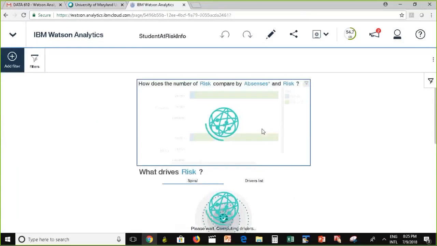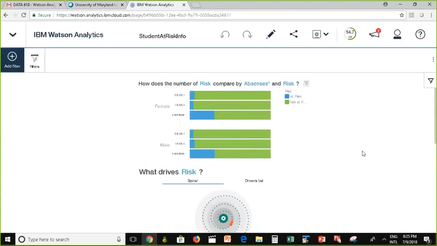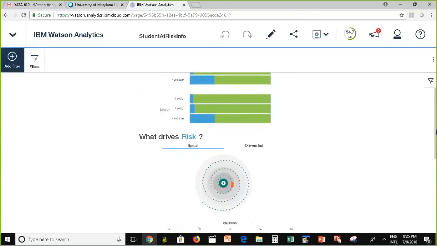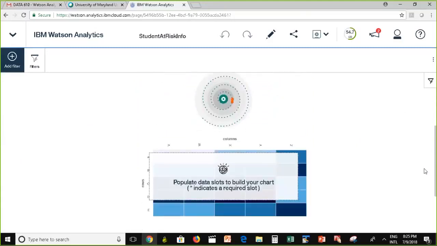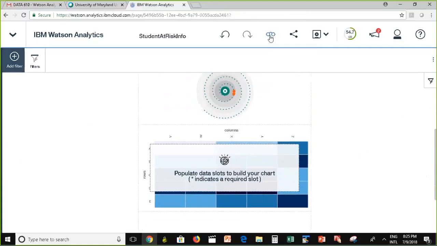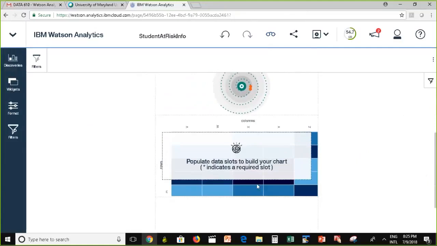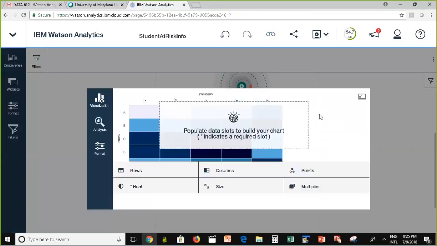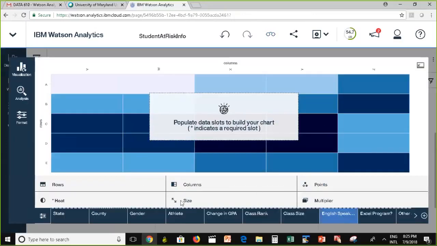Now when I open something, it's going to open it in view only mode. I have to click on a pencil to switch to the edit mode to be able to edit it again, right? So I'm going to click here. Yes, it worked. See, my trick worked. What I did was I just saved it, and then I exited it, and I reopened the file.